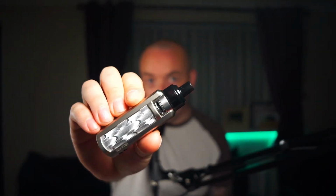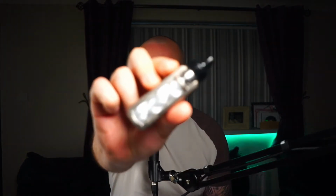I think that the fact that you can't get a one-sided mouth-to-lung setting, they should have really punched a hole in one side, a small hole, and left the other side the way it is. You could have dialed it down to one hole, and it would give you an option for a really tight mouth-to-lung vape. And I think if someone is coming from smoking to a device like this, which is probably where the device is aimed, giving someone the option of a tight mouth-to-lung vape more similar to what they're used to would have been a better option for those types of customers.